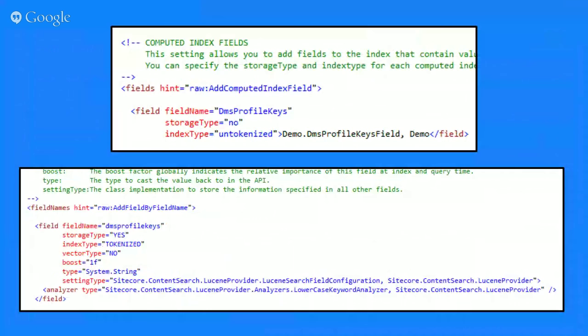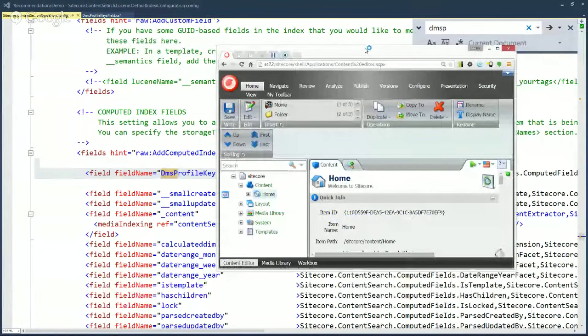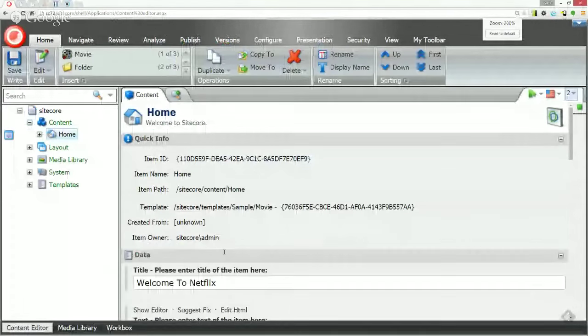So I think it's about time that we had a little bit of a demo. I've got a Sitecore site set up. Hopefully you can see that.